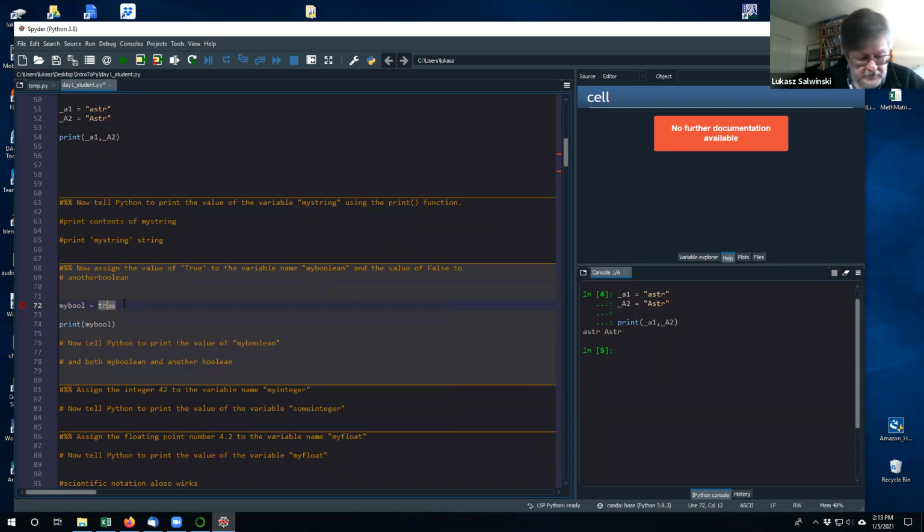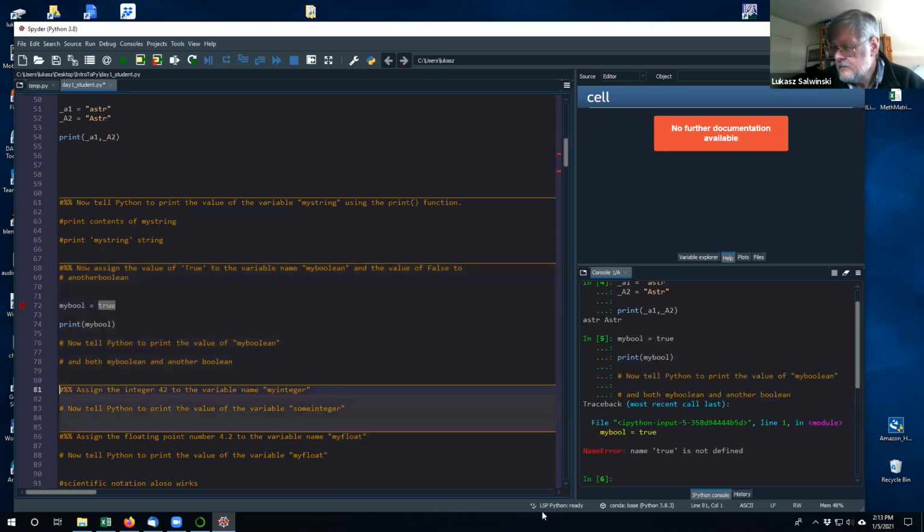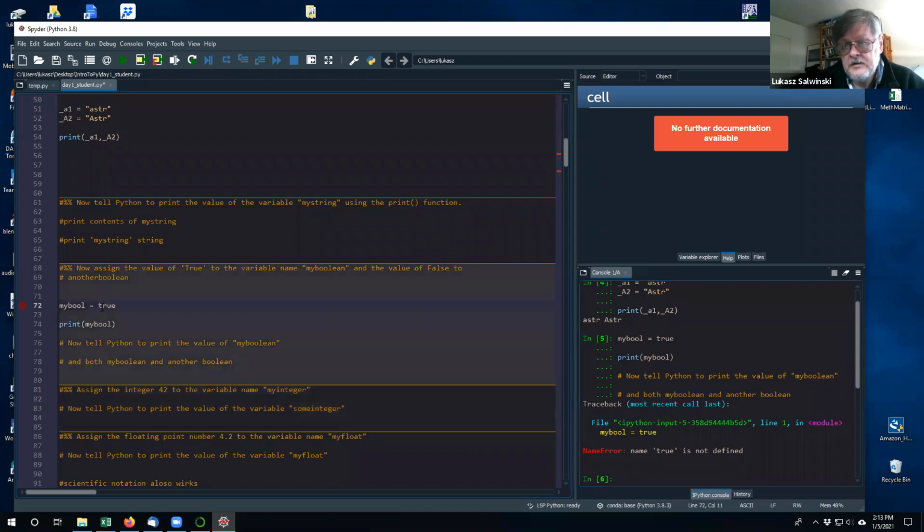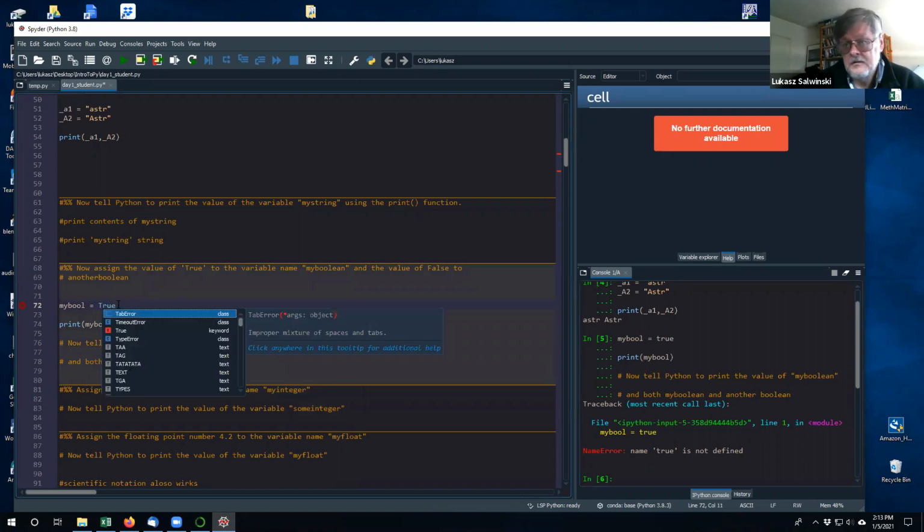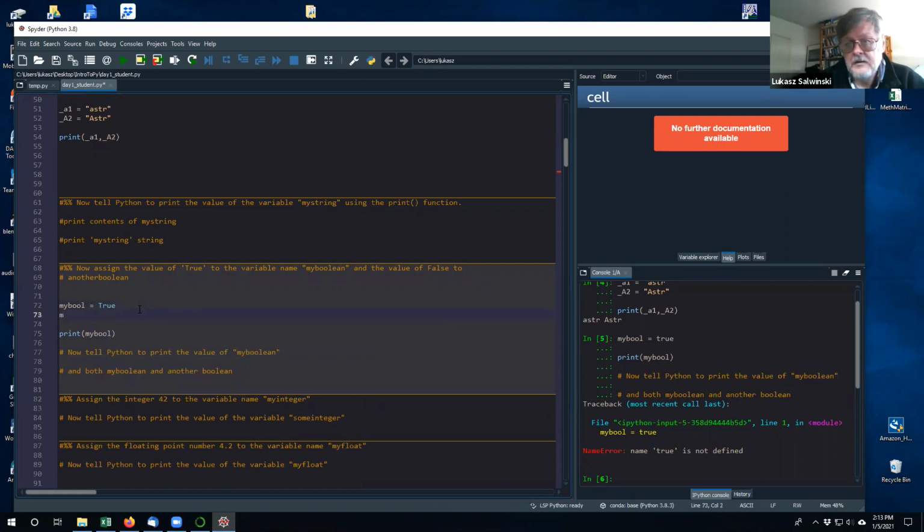This is gonna generate an error most likely, because true with the lowercase t is interpreted as the name of a variable, and we didn't set it up, so that's why the error. So the Boolean True value is actually capitalized, and the same thing with False.